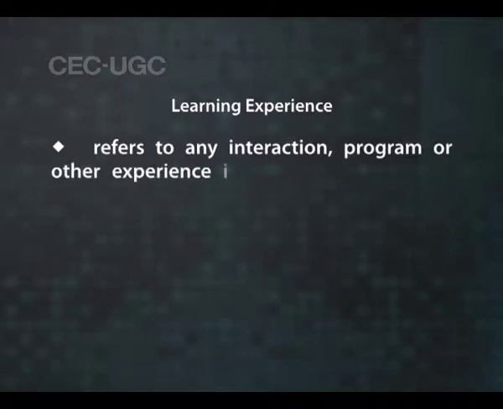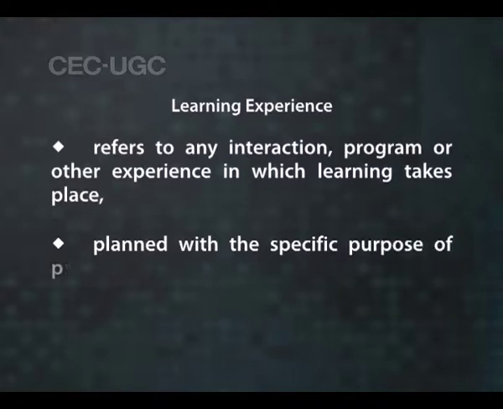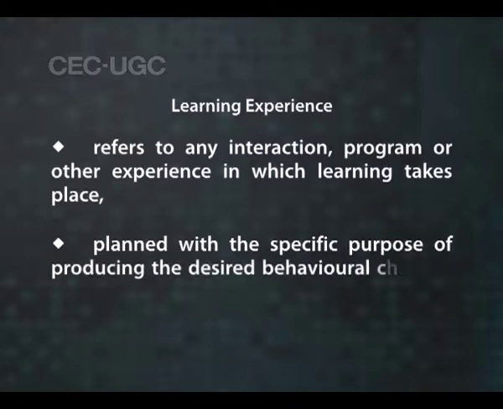Learning occurs when the learner has an experience, that is, when learners react to a situation in which they find themselves. Learning results from this kind of active participation of children in the stimulus situation which the teacher provides in the class. Learning experience refers to any interaction, program or other experience in which learning takes place. These are planned with the specific purpose of producing the desirable behavioral changes in the learner.